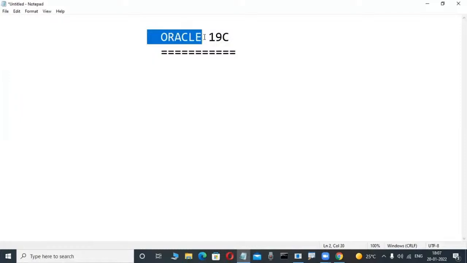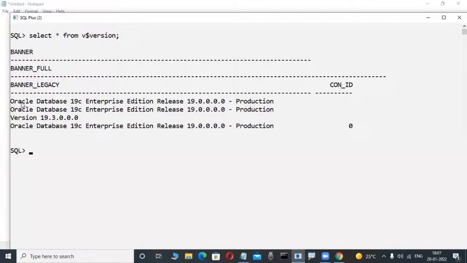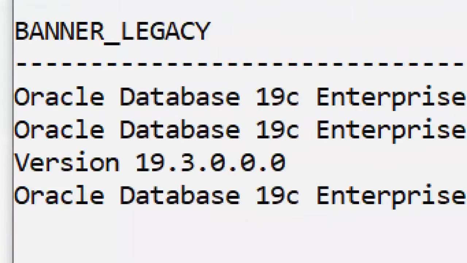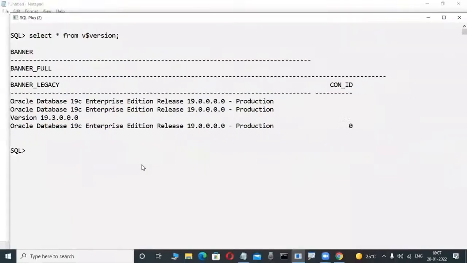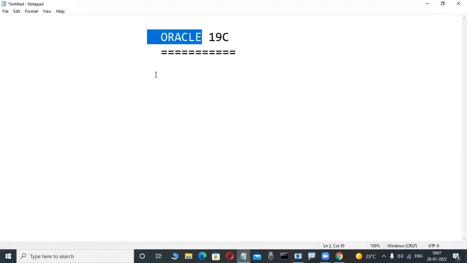But what is this Oracle? Slowly observe it here, observe the screen. Oracle is a product from Oracle Corporation. Okay, but this is a database product. Observe it here. Oracle is a database product. So many fellows have an idea. Oracle is a database product. Okay, fine. And now check it out.